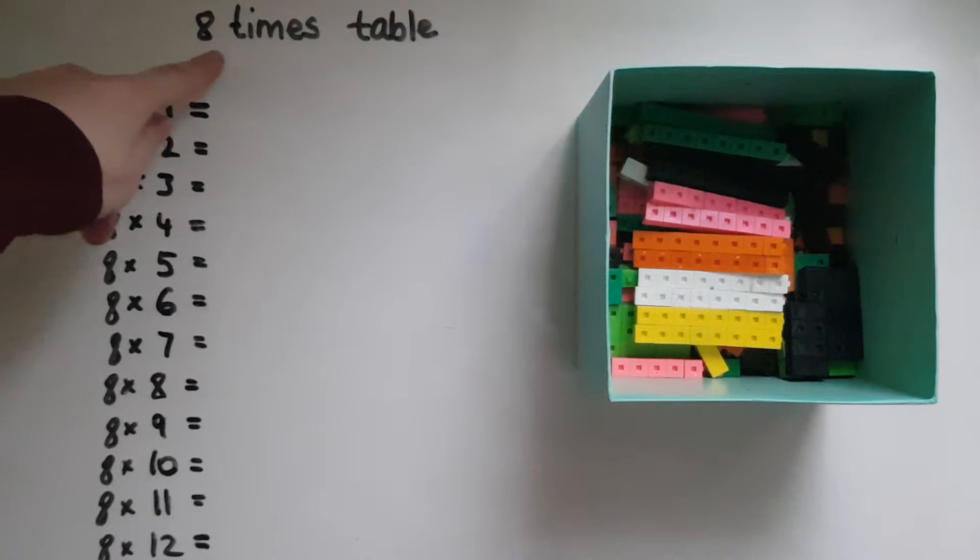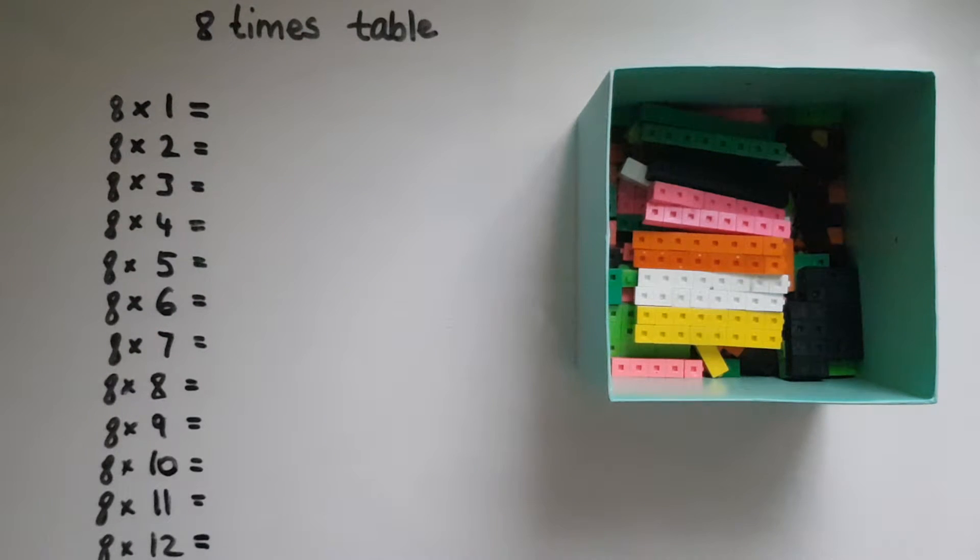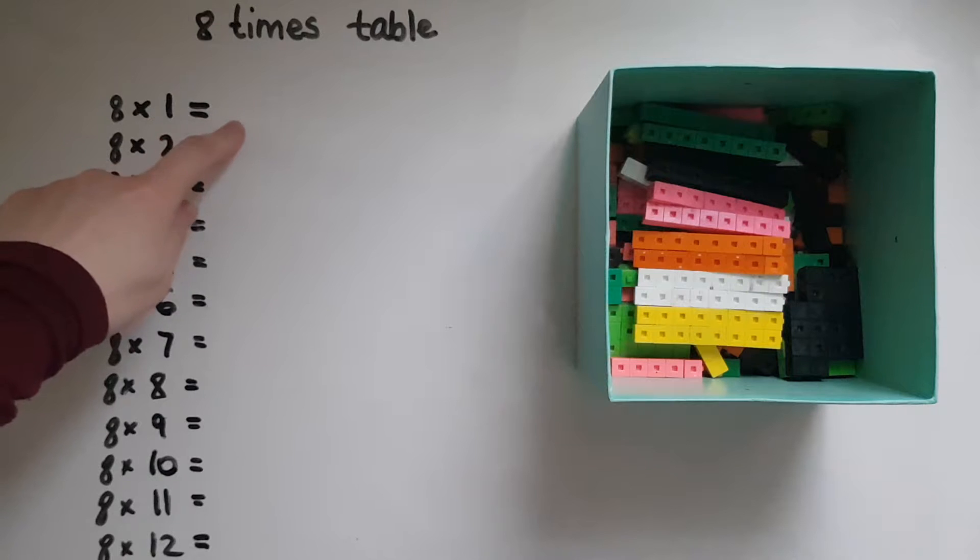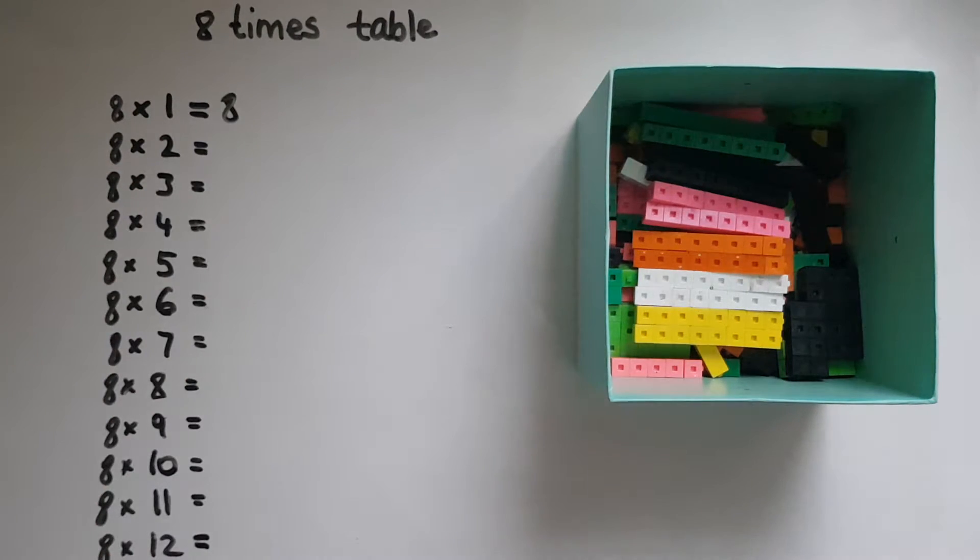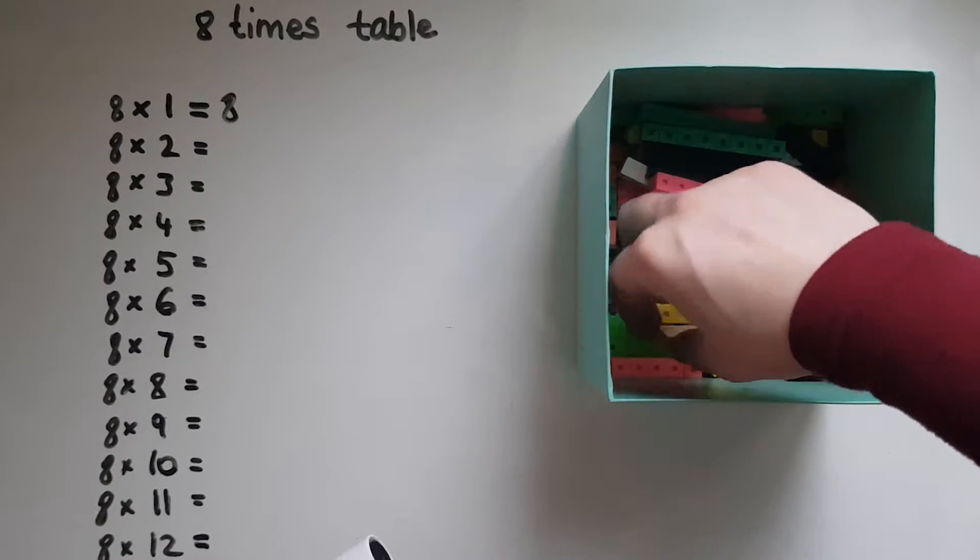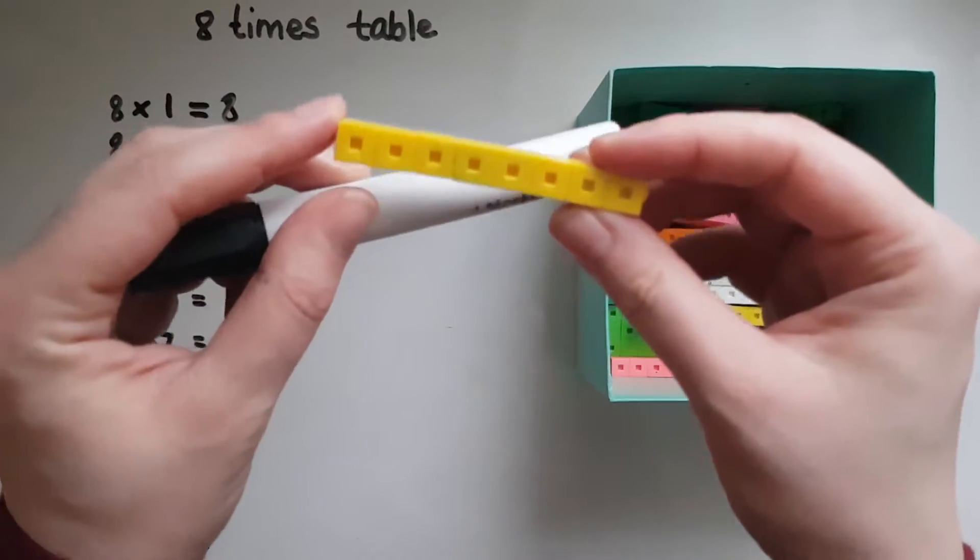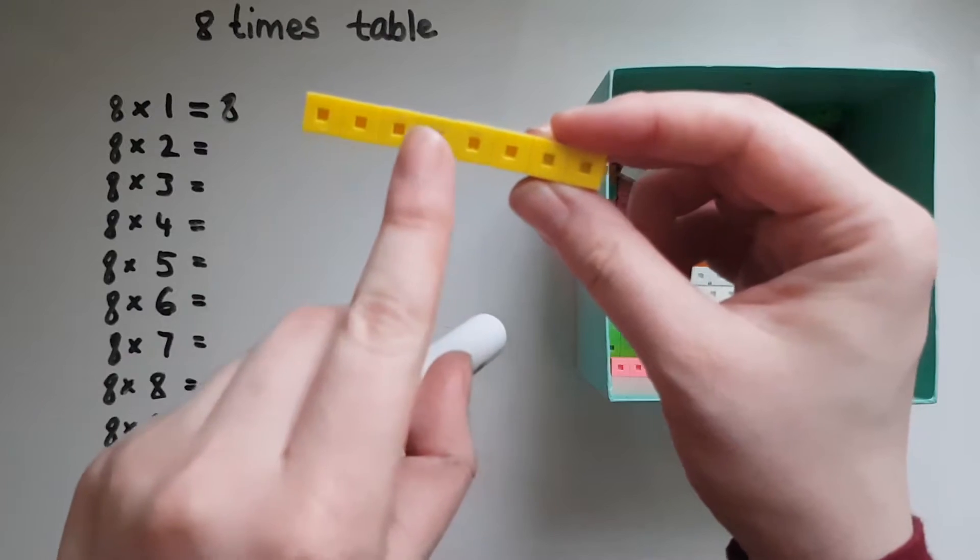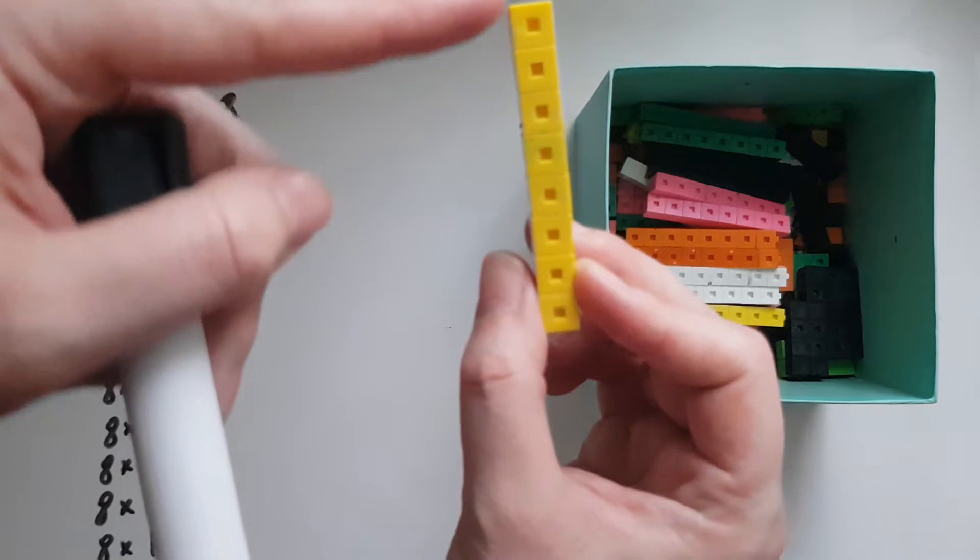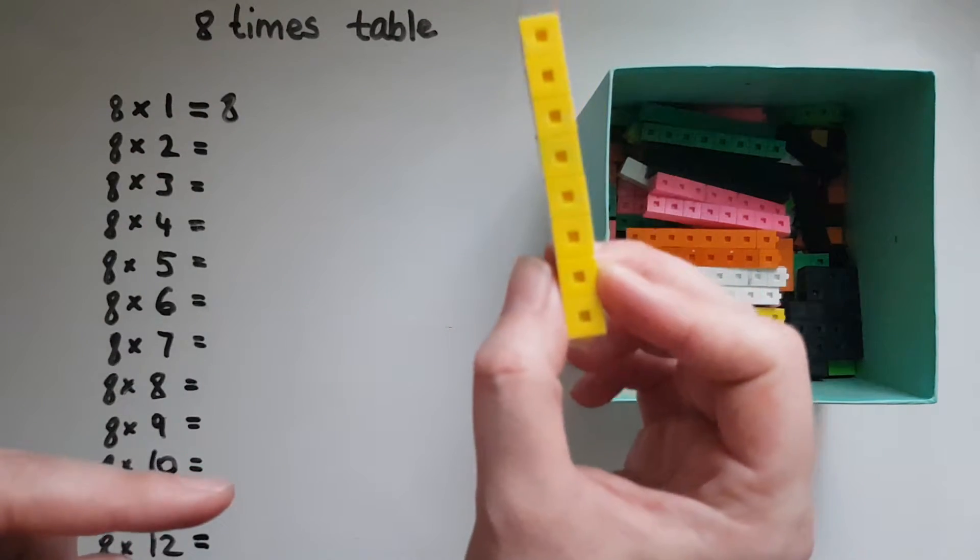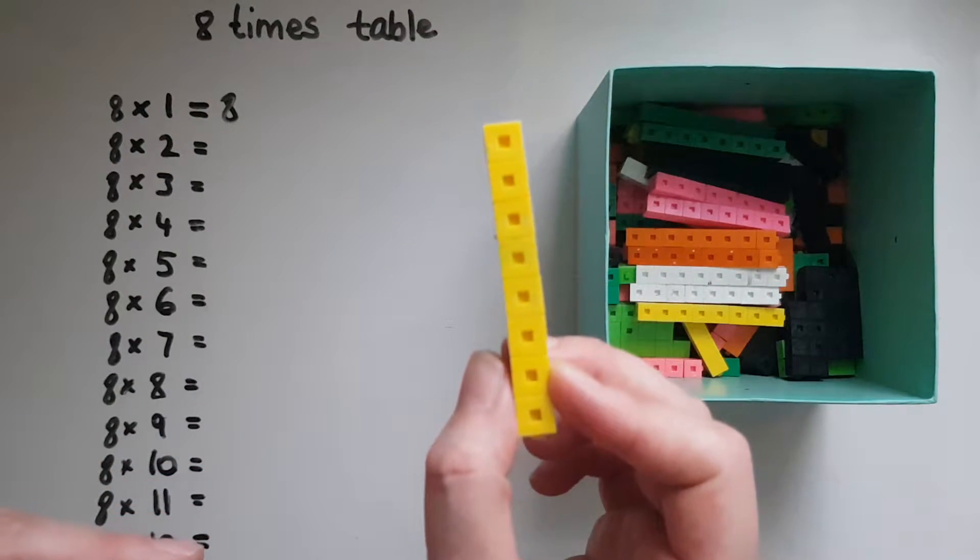So as the name suggests, 8 times table means that we're doing the same thing 8 times. So if I put my hand in this box 8 times and get one cube each time, I'll end up with 8 cubes in total. And that's how it looks like. So 1 times 8 or 8 times 1, I do this 8 times, get one each time, and I end up with 8 cubes in total.